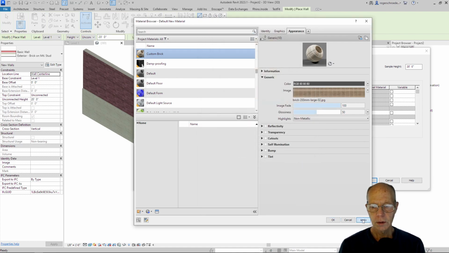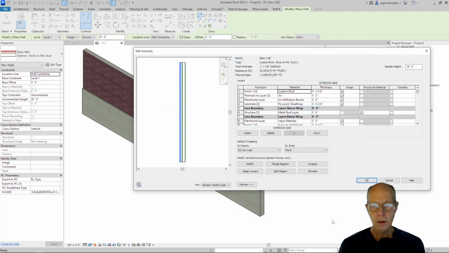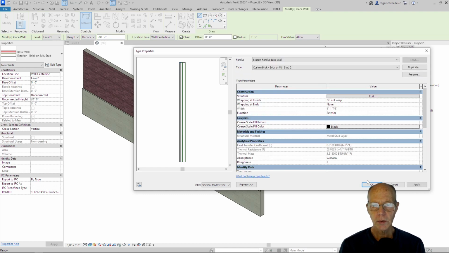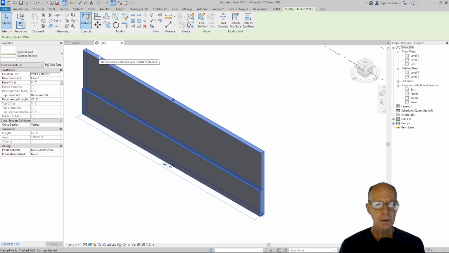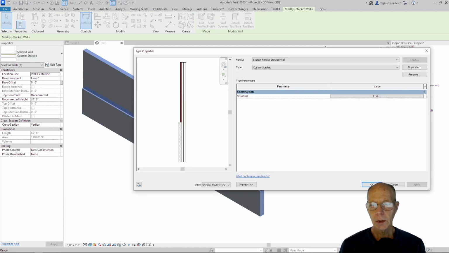Done. Apply. OK. We're not going to see anything on our rendered wall yet because we haven't applied that custom brick to the stack wall. So I'm just going to click OK with all of this to get out of there. And now I'm going to go over to our stacked wall again and go to Edit Type, and we're going to go to Structure.